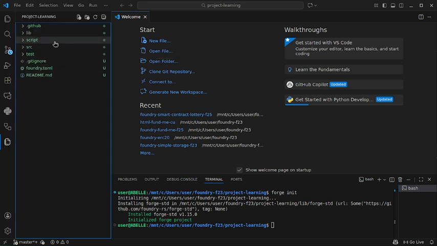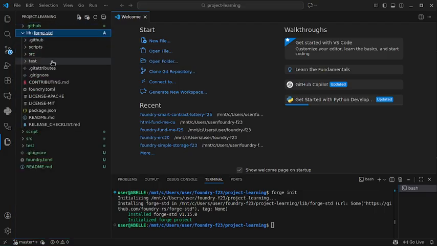So let me show you something first. You notice that when you drop down this lib, it has a few files here. It has scripts, src, test, git attributes, all that. This is actually a library. This is a Foundry library. So we will use this in various aspects in our code. And libraries are very important because remember we say that smart contracts by themselves are not intelligent.